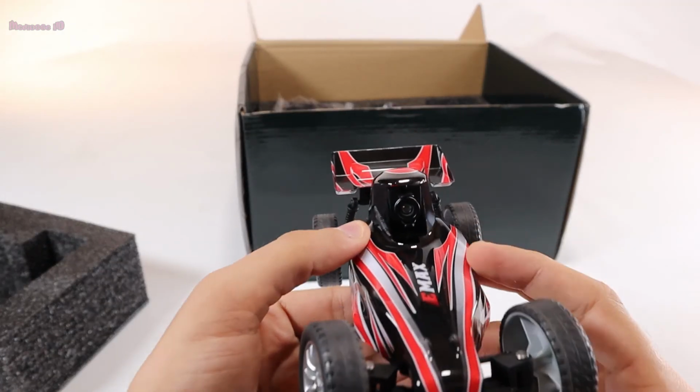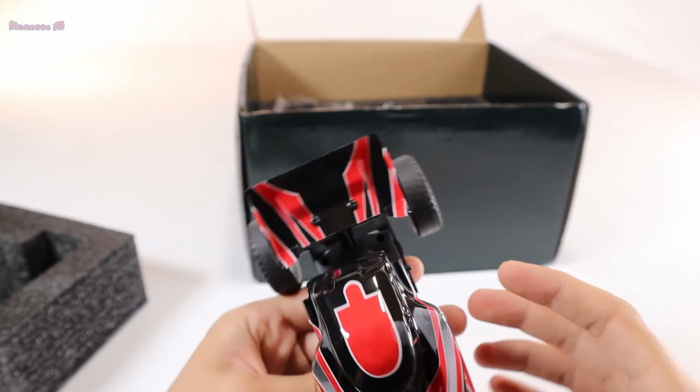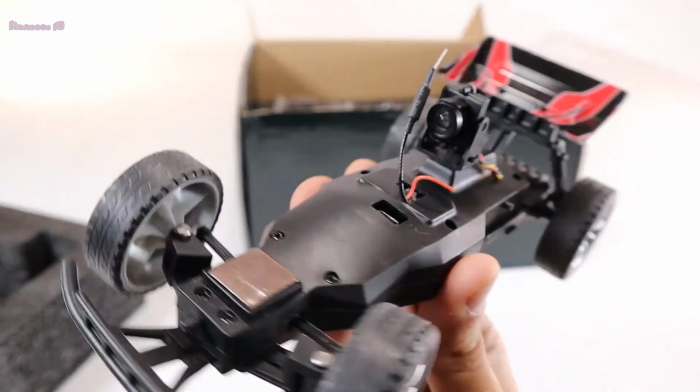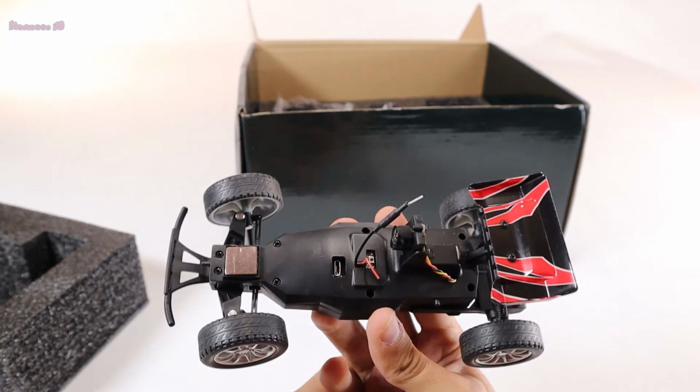1S 4.2 volt LiPo battery, replaceable. The battery compartment is under the vehicle. There is a weight at the front of the car to balance the weight. There is a mini USB port so you can charge the car battery without removing it.